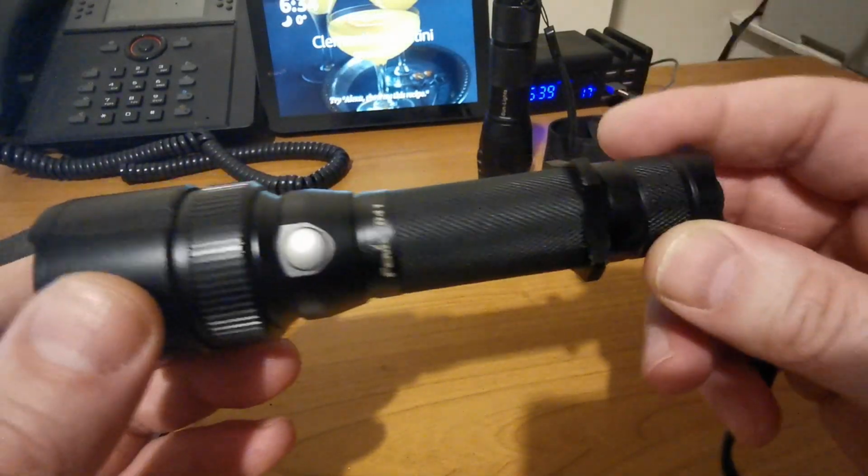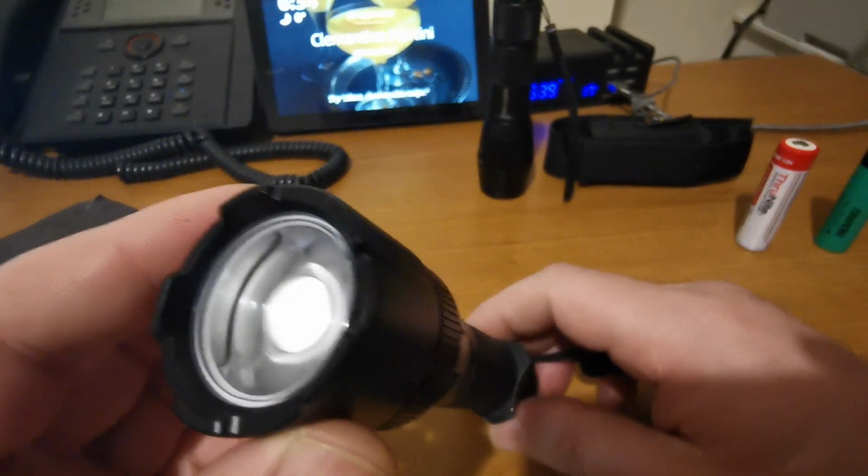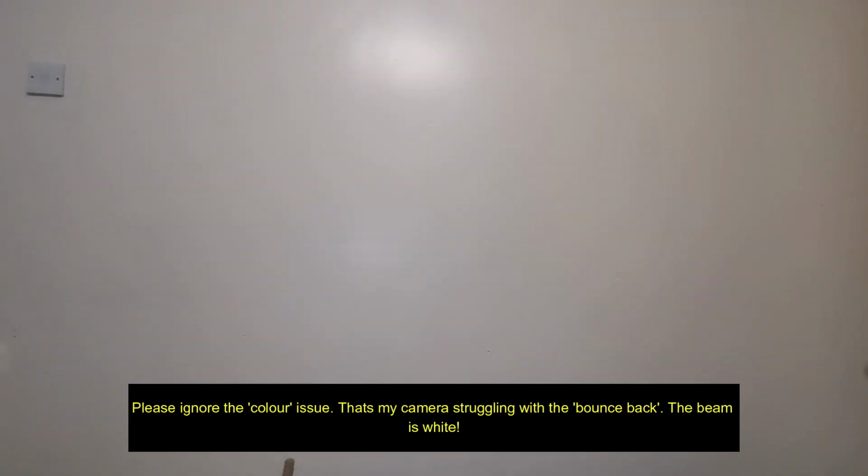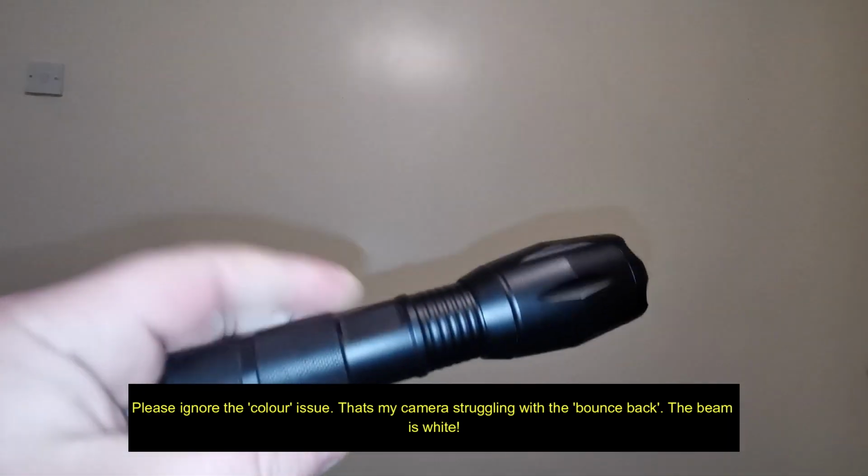In fact, no, I'll tell you what I'll do first. I'll show you some beam profiles on the wall behind me, and then we'll take him out. Let's just show you how the beam profiles were, but first up we've got one of our normal nasties, the normal zoomies. Fairly straightforward operation. Ignore the colour, by the way, this is my camera struggling with the bounce back, and of course the issue you've got with your normal zoomies is that horrible LED projection on its zoomed in mode.